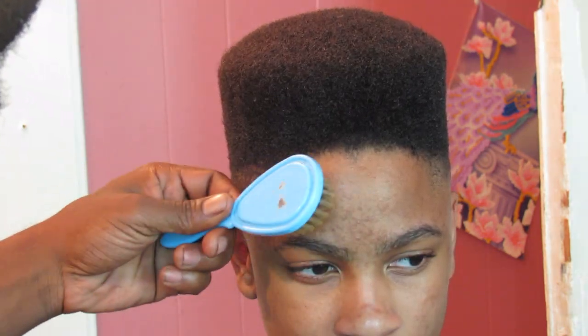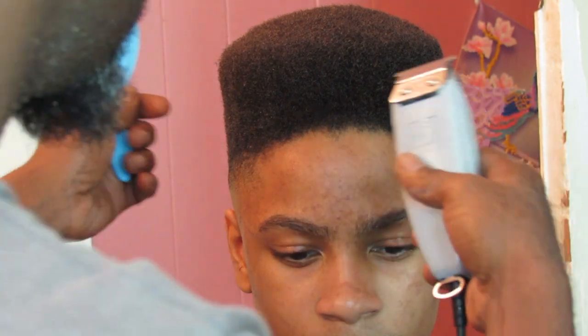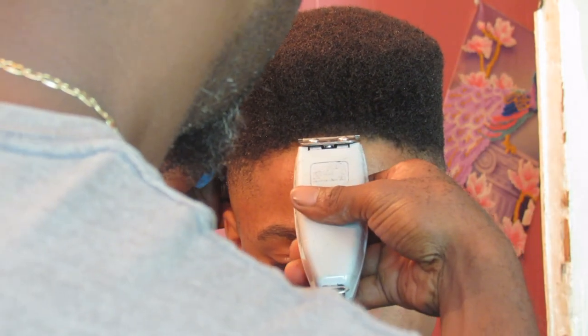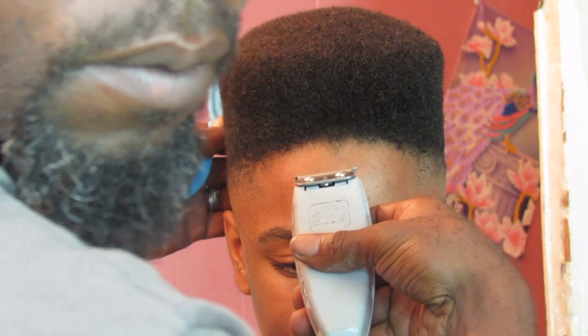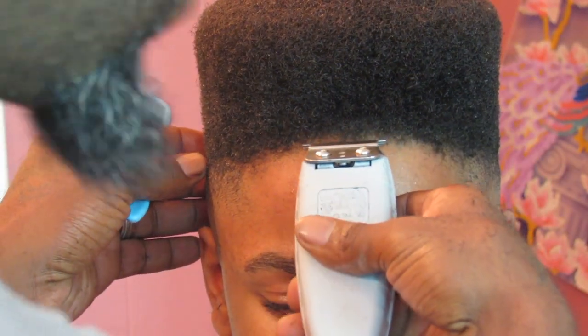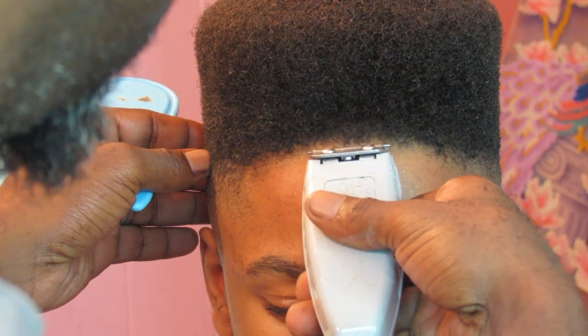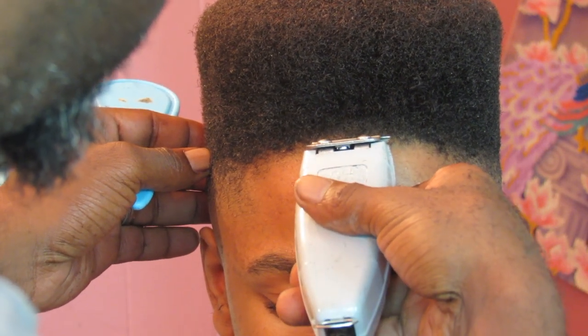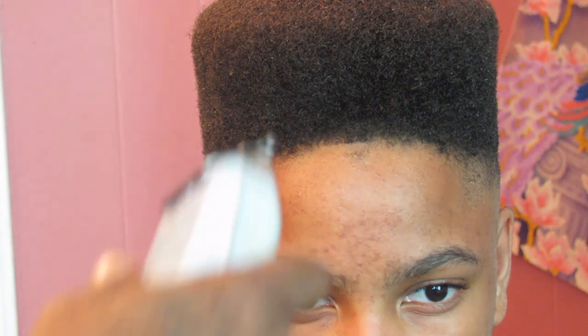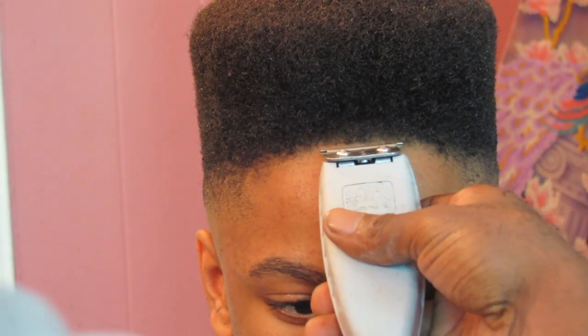Okay, you guys, and now it's time for the lineup. As you notice, that shape up is pretty fresh. But now let's get into this lineup. Remember to always start in the center of the head. I usually work my way from the center to the right or the center to the left, depending on whereabouts I'm standing when I'm lining my client. But right now, you want to make sure everything is equal lateral, meaning the line has to be so straight, man, because if you want the haircut to look good, the lineup most definitely has to look good.